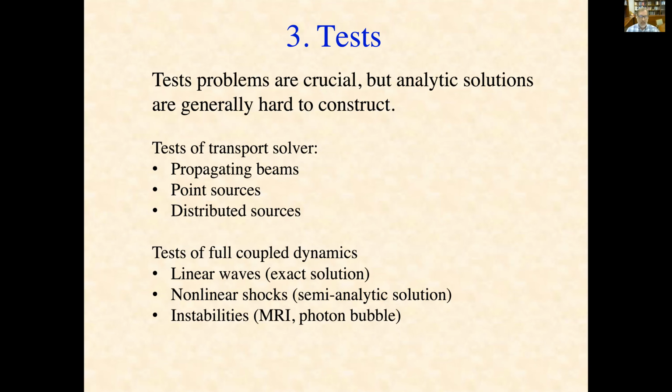So let me say something about tests, because they're so crucially important. The only way to distinguish these different approximations and how useful they are is through tests. But then tests are also very hard to construct. And so that's a challenge for radiation hydrodynamics. Generally, tests involve the transport solver or the full coupled dynamics. You want to test both independently. I've shown you some already on propagating beams, but you can also use point sources, distributed sources. And then for the full dynamics, linear waves, which are an exact solution, are an excellent test. Nonlinear shocks are a good test since there are semi-analytic solutions possible. And then instabilities, at least in the linear regime, are also very useful.